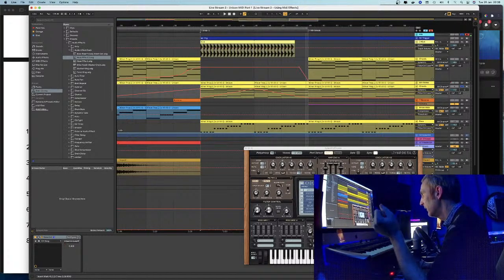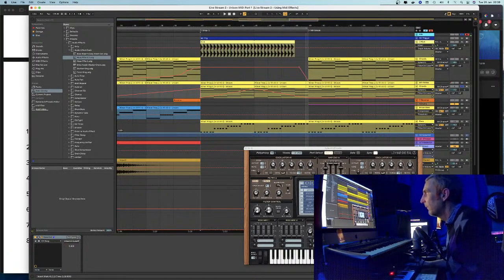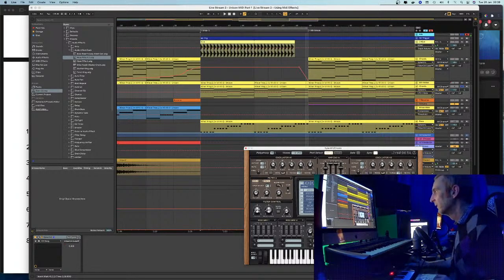So if you look in the synth here, guys, what that's doing is literally playing a pattern. And if you click on the rate there, you can see that it's a 16th note. LFO 1 rate 16th note, so it's playing literally a 16th note. So we're going to try that on an 8th and see what happens.